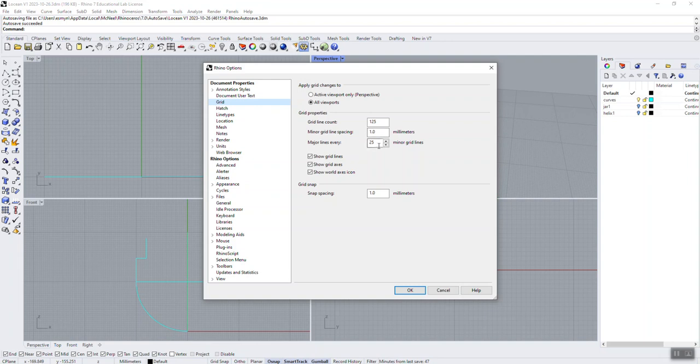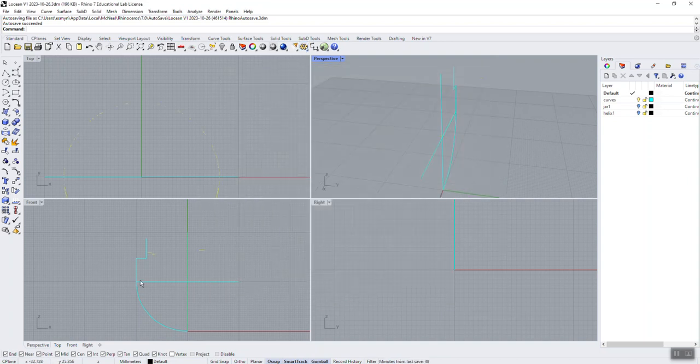I did major lines every 25 millimeters, which is roughly 1 inch. So I guess I'm not fully committing to either millimeters or inches, but it's just how my brain works. I just upped the grid line count so I had more space. But now I know that this is roughly a 2-inch wide bottle. I want this smooth bottom. Here's this jump in for the threading.